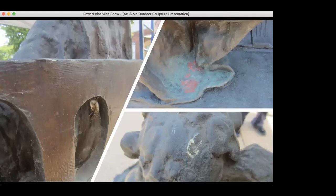So Ellen, I'm seeing someone guess that looks like a spider web. Right, on the left, exactly. That is a spider sack and a spider web. So just like there are insects outside, there are insects all around the sculptures, and there are these little circles in the back that are nice little safe spots for the spiders to make their webs. How about one of the other two? Did anybody say anything about those?